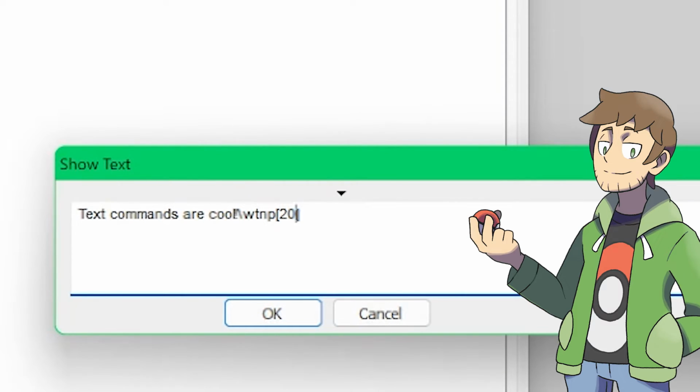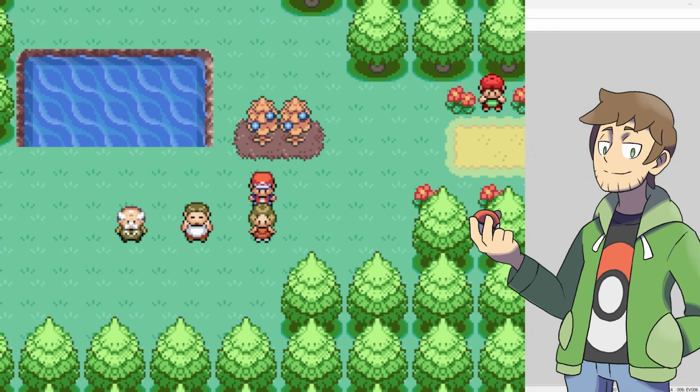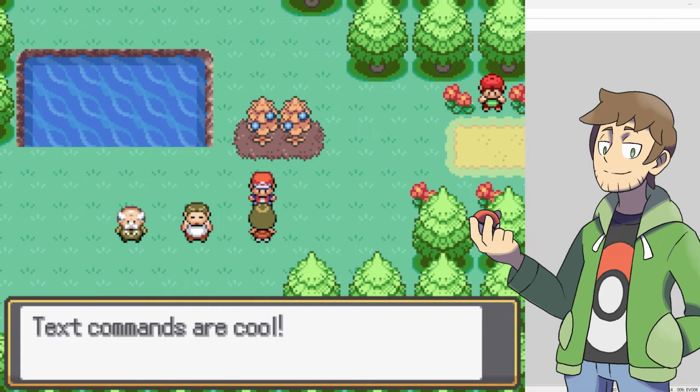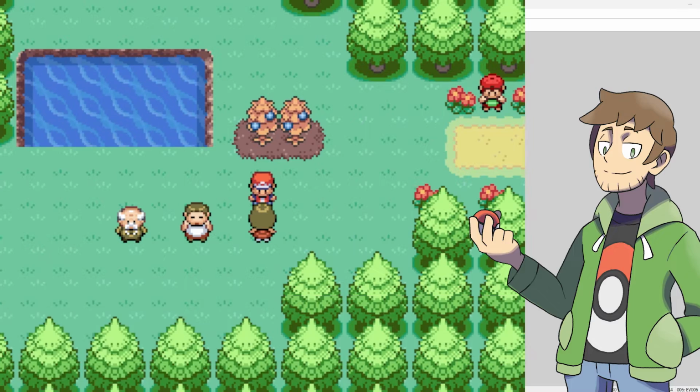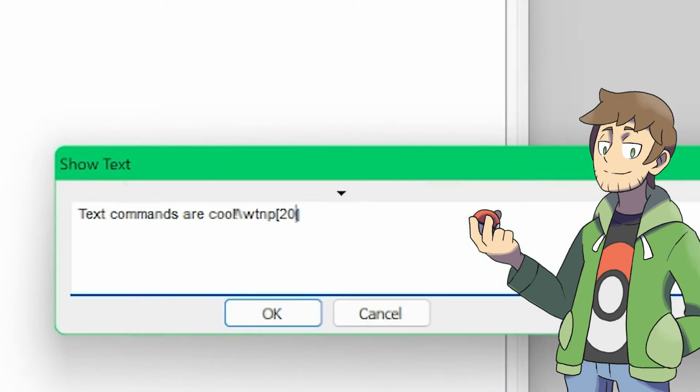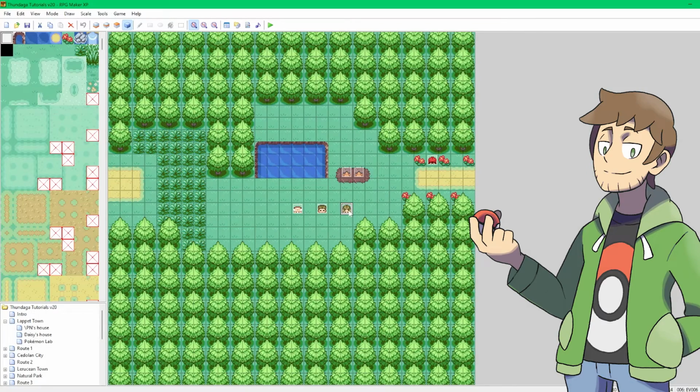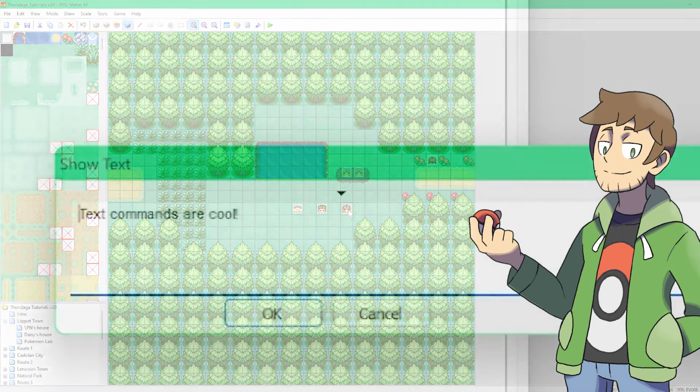This is super useful if you want to create moments where the text does not wait for user input and instead advances at its own speed that you get to manually determine. It's super useful and I use it in a lot of cutscenes. Now, let's look into ways that we can modify the text window.